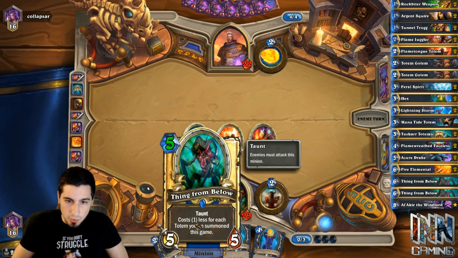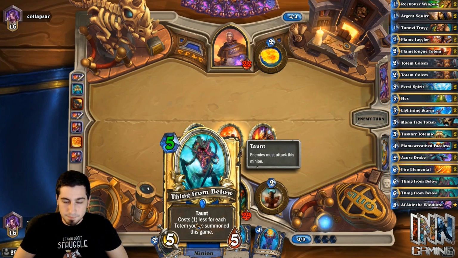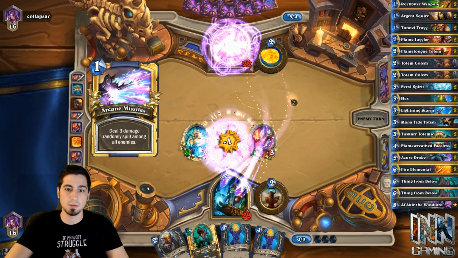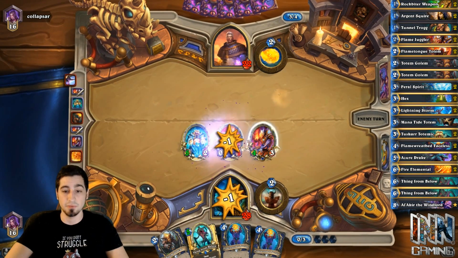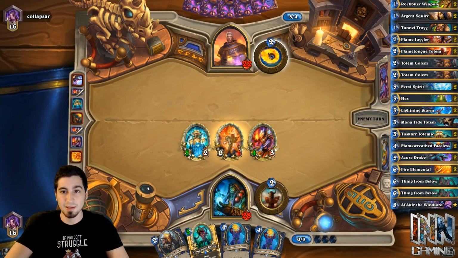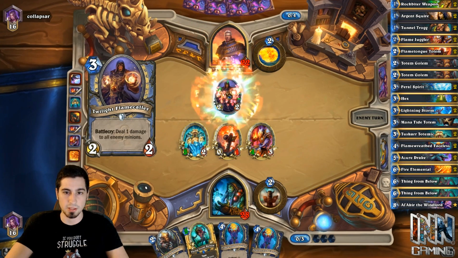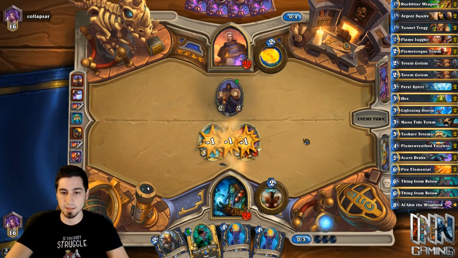This guy looks so cool in my opinion, though. It's such a cool card. Arcane Missiles. That's some solid missiles. If he pings, it's okay, I suppose. Because then he doesn't really stop the damage. He just stops the added damage. Ooh, that's good. I didn't see that coming.